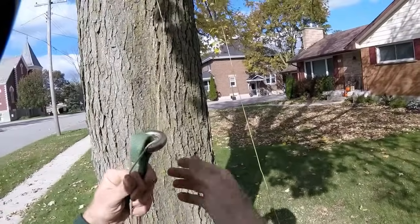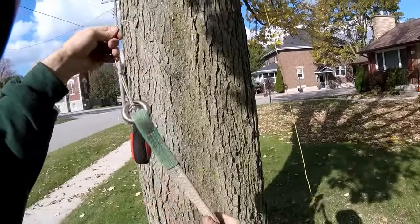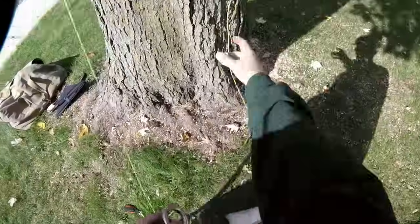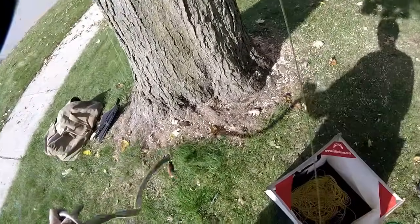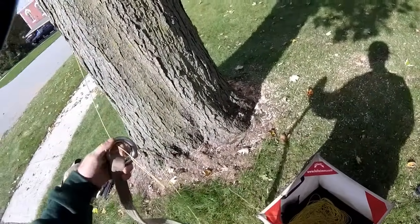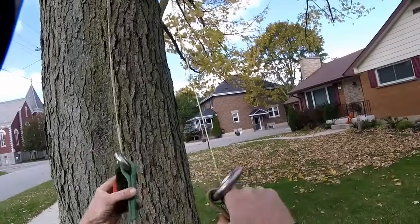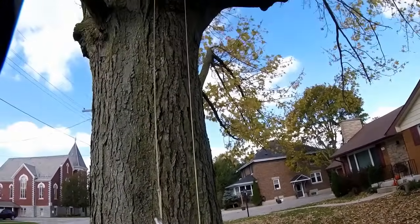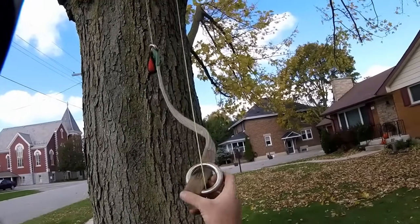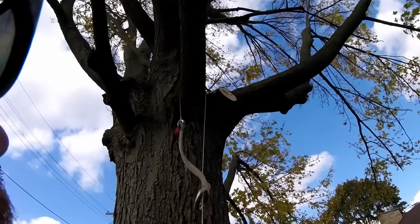Okay, so that's the setup on the one side, is the line and the ball through the small ring. Now on the other side, I need to, this is time consuming by the way, I need to take the entire throw line, run it through the large ring. So this is my setup. Now what I do is I'm just going to pull the throw line, and you're going to see the friction saver go up.